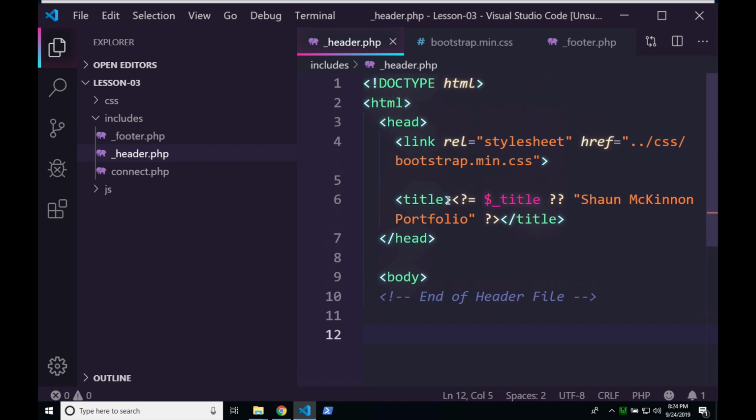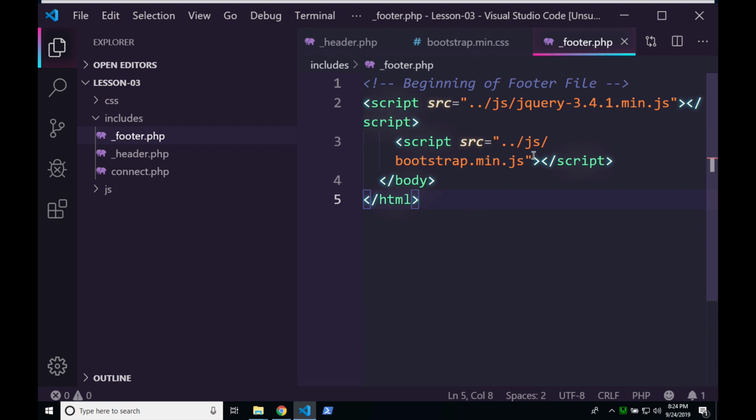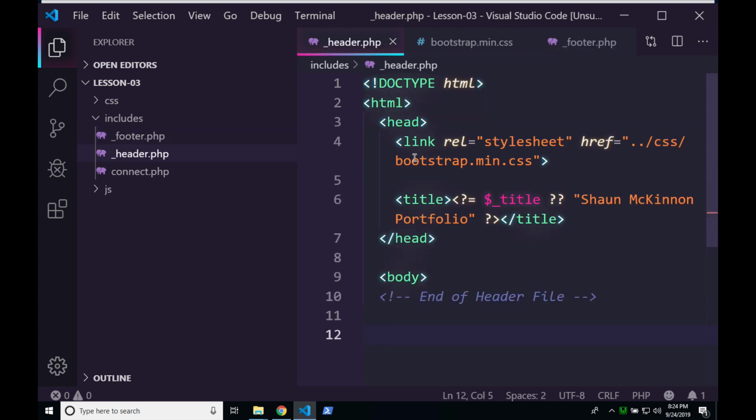Okay. So now we have half of an HTML file on this side and half of the HTML file on this side, almost like we made a magic trick and cut it in half, right? So now you're going to be like, okay, well, that's cool. How do I get the two sides back together? So what we're going to do is create an index file.